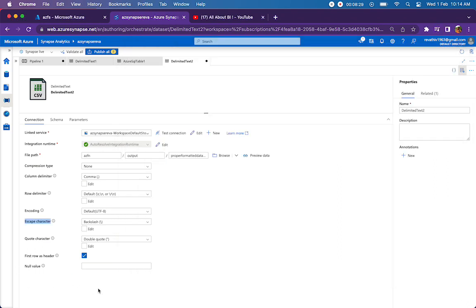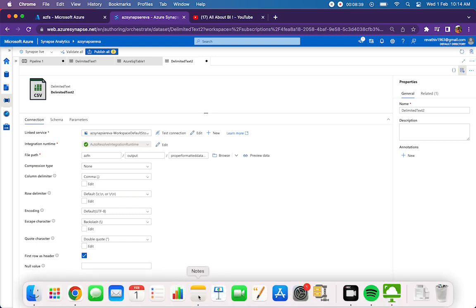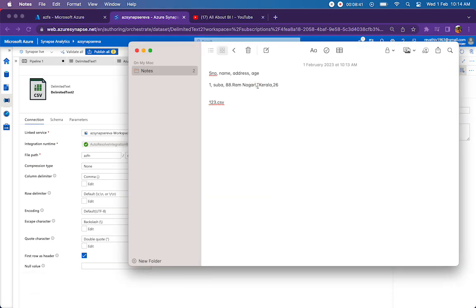Okay, and then I'm seeing the quote character here. When do we use the quote character? For example, in the same case, if we don't want to prefix an escape character, we just want to enclose the whole thing in a double quote. Okay, this is also an option, as I mentioned before. So if this is my requirement, I have to use double quote and put the description inside the double quote so that I need not worry how many ever commas come in between.